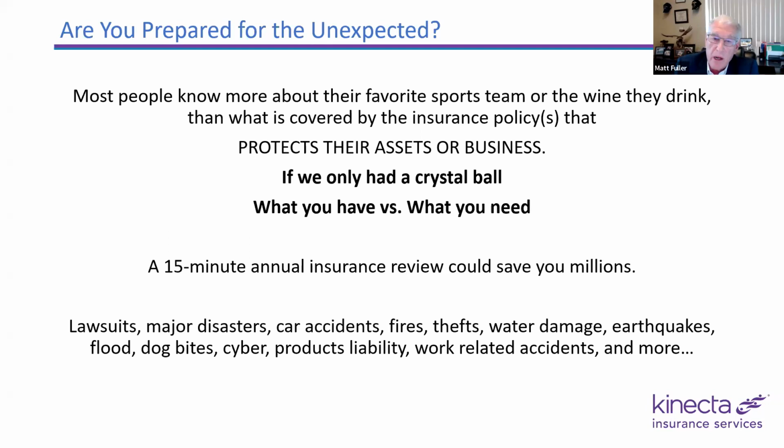We're seeing a tremendous amount of lawsuits now after COVID. There's more lawsuits coming, more natural disasters you're seeing every month on TV. Car accidents, theft, fire, water damage, earthquakes around the world. There's floods, dog bite. Cyber is now the new big hot button that's out there. You're seeing situations in Las Vegas that just occurred. Small businesses should look to make sure that you have cyber coverage, product liability to make sure it follows your product as it moves across the country, work-related accidents, and it just goes on and on.